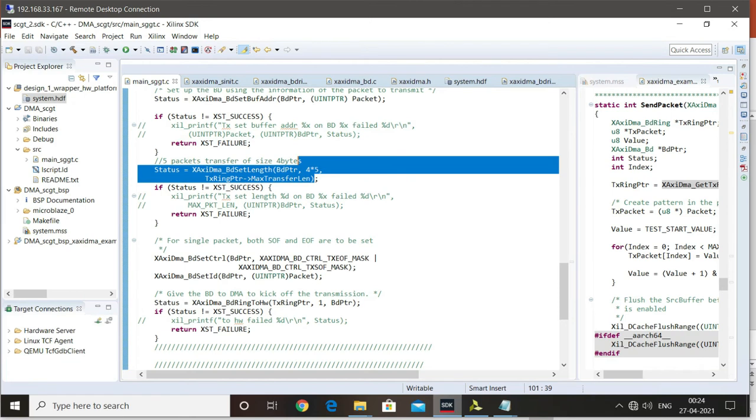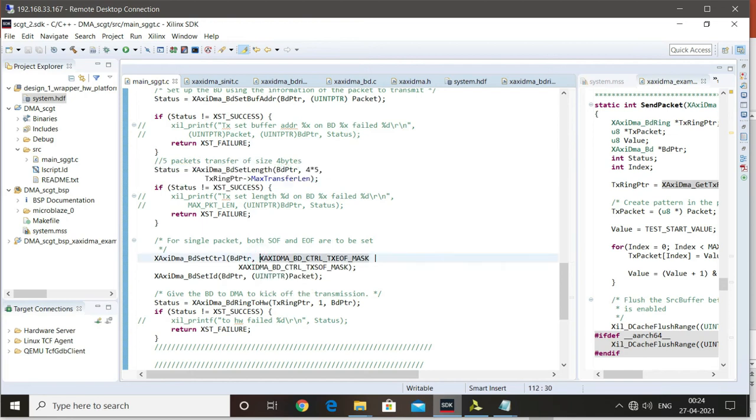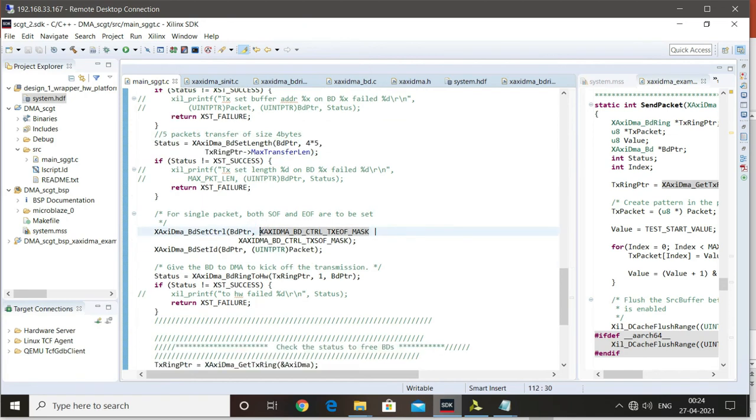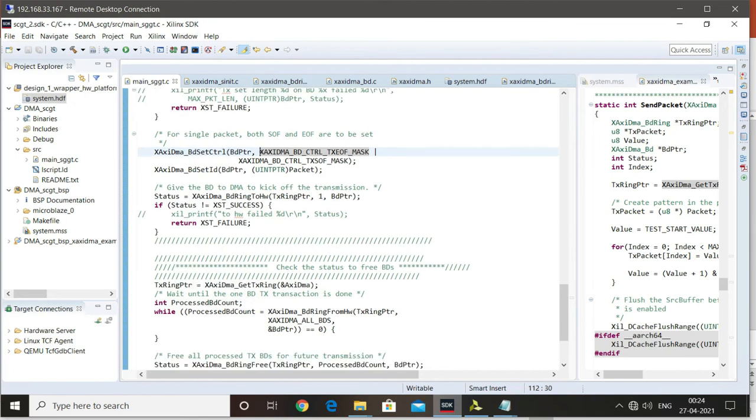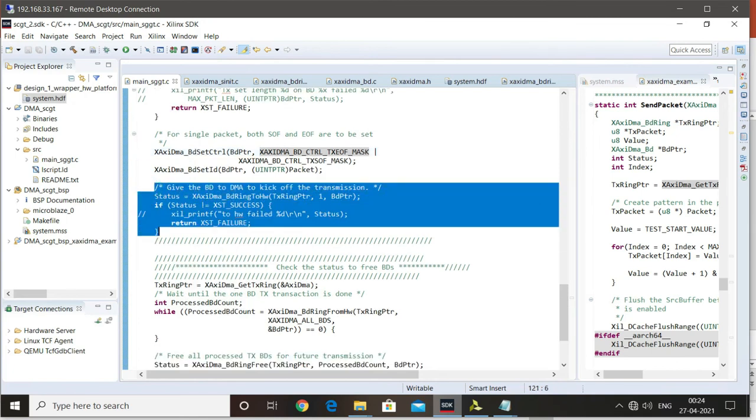We set the start of the frame and the end of the frame for the BD, and finally we give this BD to the hardware so that the DMA can perform the data transfer.